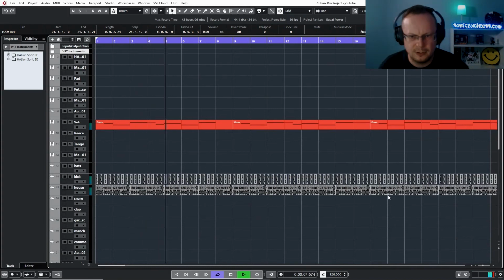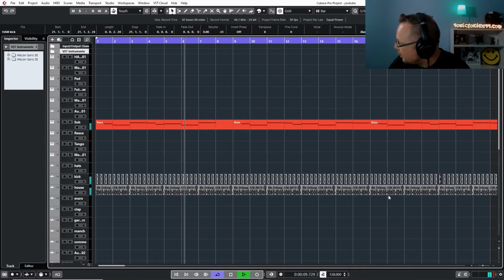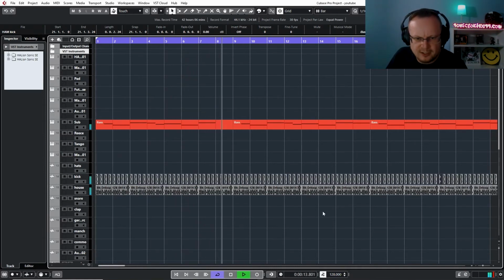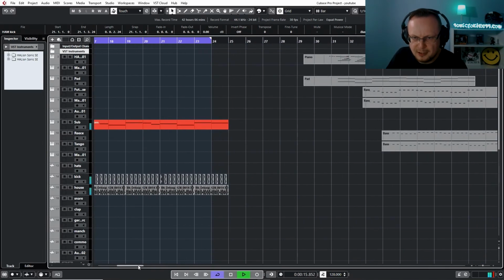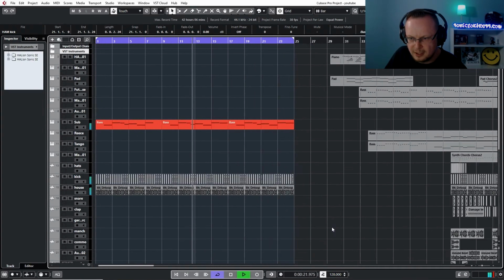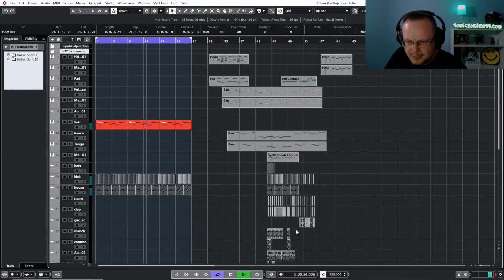So what I've done is I've put in a percussion drum loop and I've just put a kick in there. Now I'm going to add a snare and a clap, but in a style that's going to suit a house. I'm going to show you how these ingredients can sound different with different styles as well.